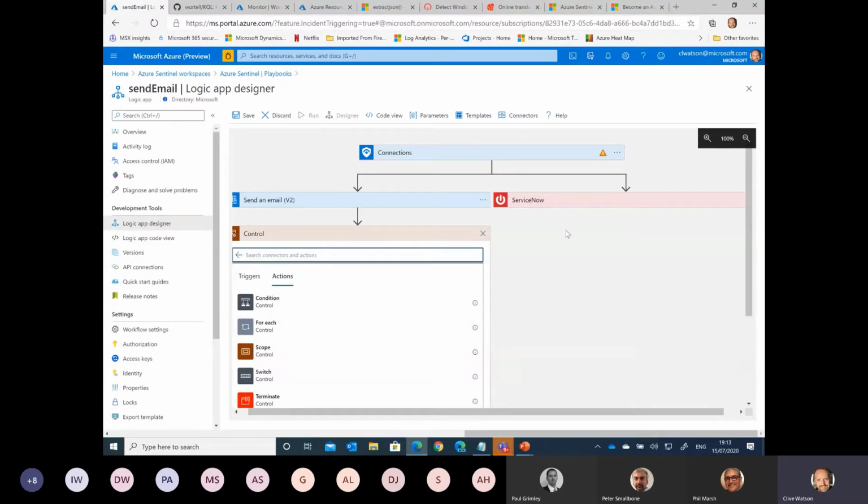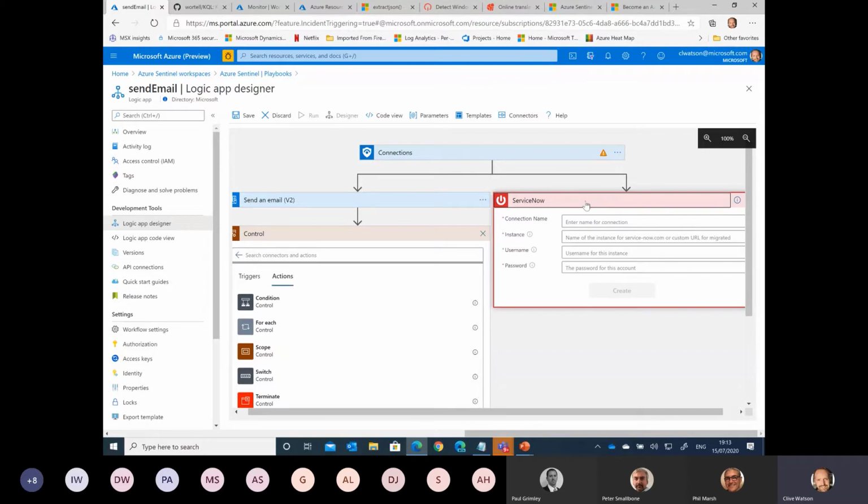So the question was, does Microsoft provide support for native connectors? ServiceNow, there's the ServiceNow connector. We are in redesign mode of this, so it's a single directional connector at the moment. So we push information to ServiceNow. It will be bidirectional. ServiceNow supports Sentinel bidirectionally using their REST API.